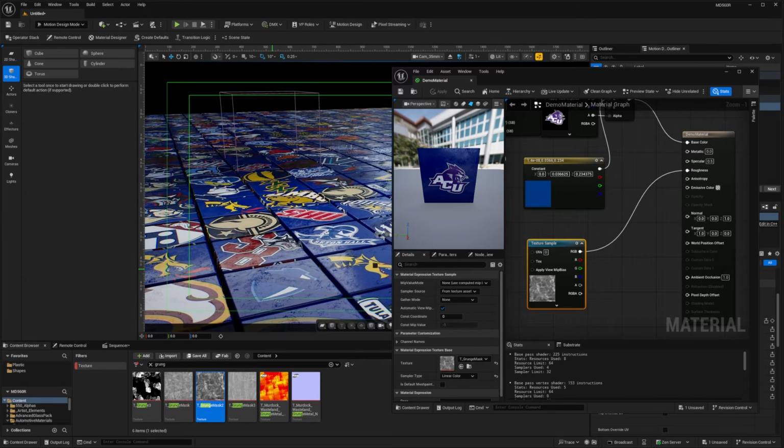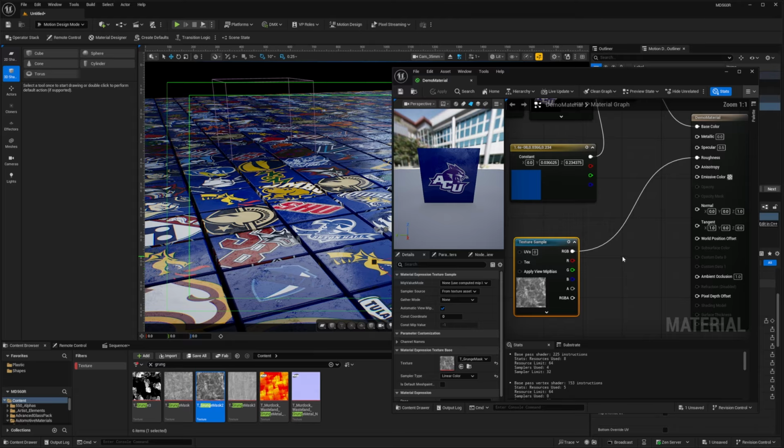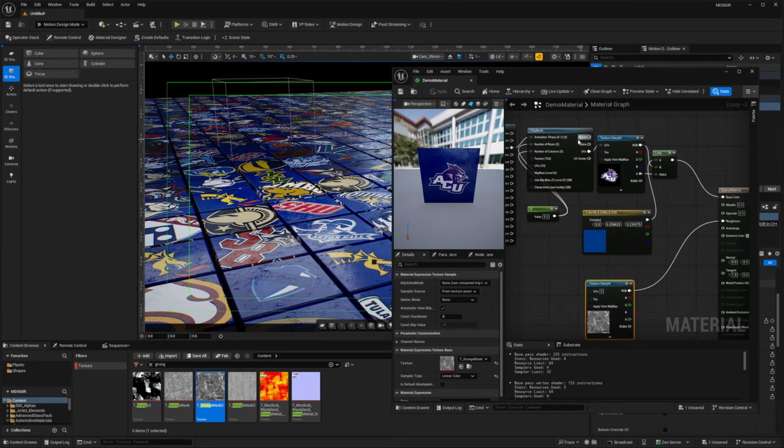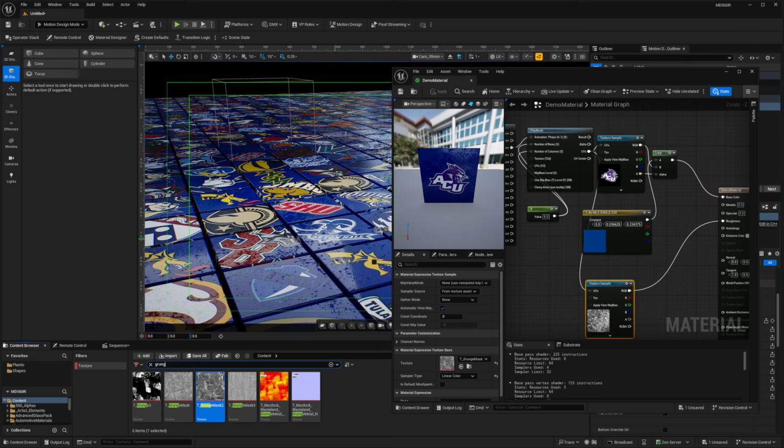That's pretty cool, except that if we look closely, we could see that we're getting exactly the same grunge on every single clone. So to solve that, what we could do is cheat and reuse the UV output here that is selecting which of our logos is going to be displayed. We can also use that on our grunge texture. And once we save, now each one of these clones is going to have a different form of grunge.